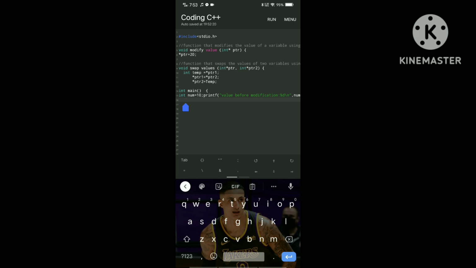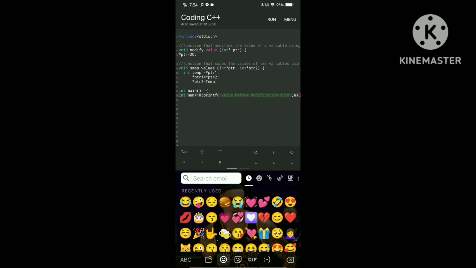The main function begins by declaring an integer variable num and initializing it with a value of 10. It then prints the initial value of num.